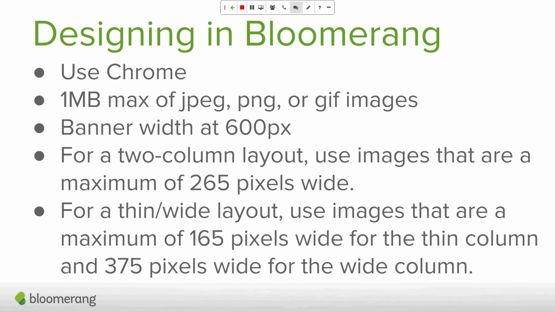And for those 2-column layouts, you're going to want to make sure that your images are at a maximum of 265 pixels wide. Essentially, when you have the columns there, make sure that those aren't distorted again above that 600 pixel width.